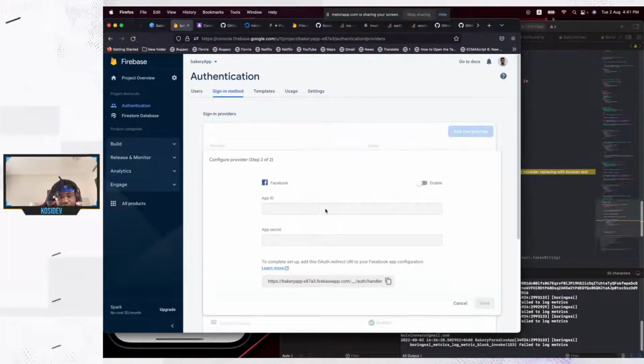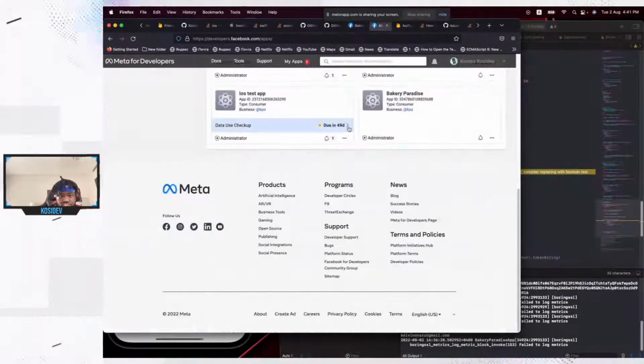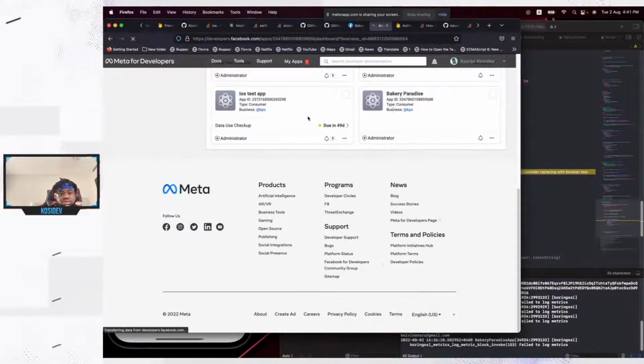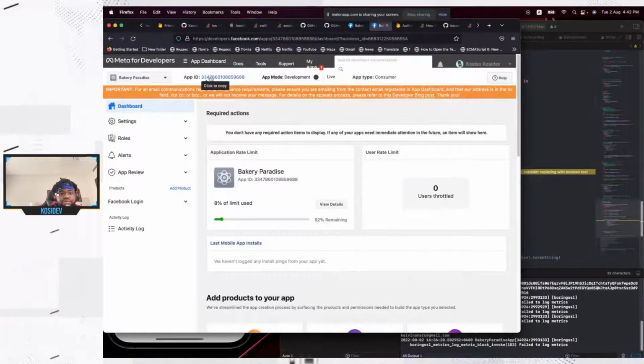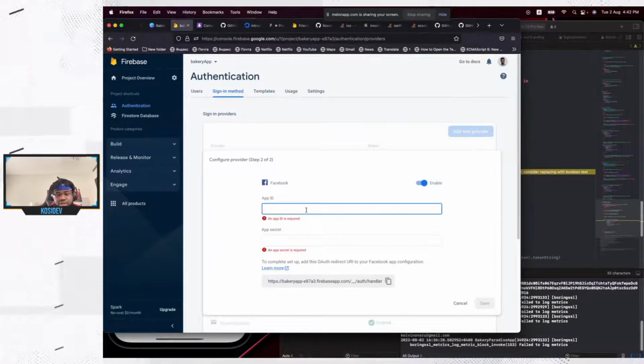So since we already figured it out, this is the fix for it. So enable this, app ID. We add the app ID, app secret. So get hold of the app ID from there, copy that, and head back in here, paste right here.